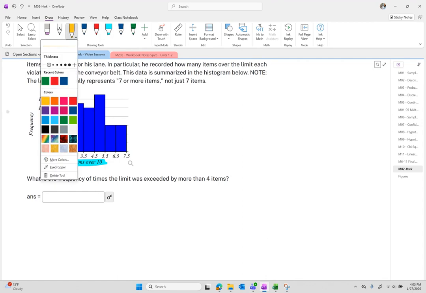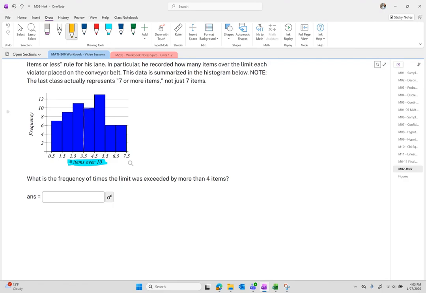So what does this box that has a base between 3.5 and 4.5 indicate? So this is exactly what we are talking about with the accuracy. When you are counting items, the accuracy of your data is to the nearest unit, because when you are counting, you're counting whole numbers. 1, 2, 3, 4, 5, 6. They are called counting numbers. So this histogram was generated by dividing this unit into half so that we can have half units.